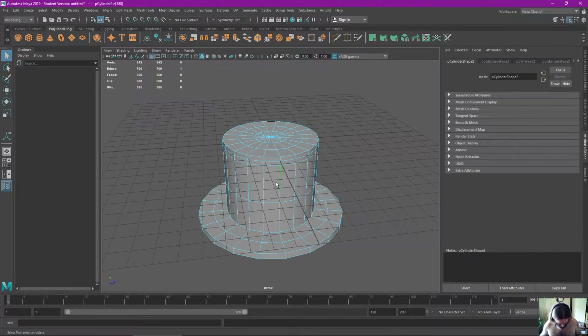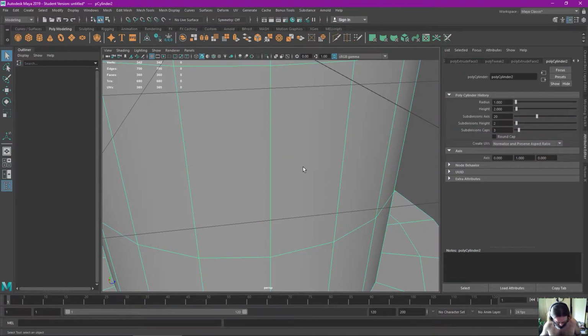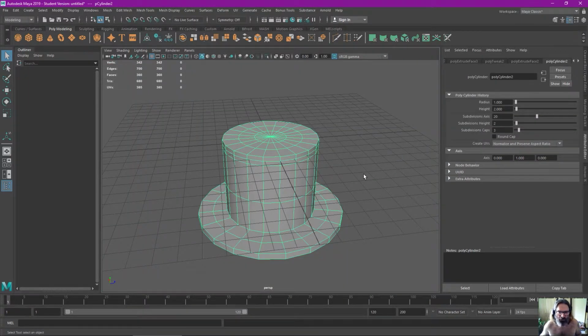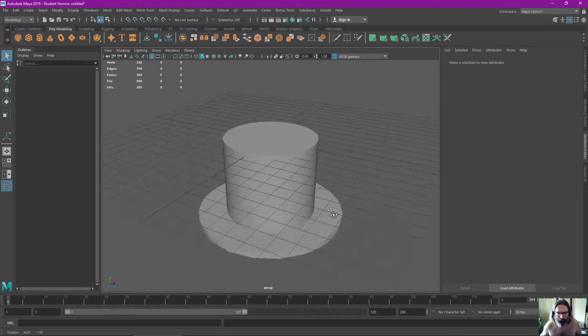Okay, so let's just go to F again. Oh, actually, no, let's go to object mode, select it, and then go to F. There we go. So now we've just done it normally. Deselect, then we see what it's like when it's just regular shaded.